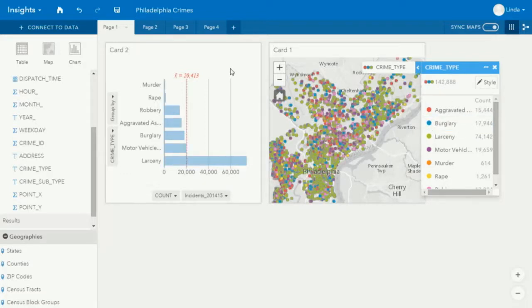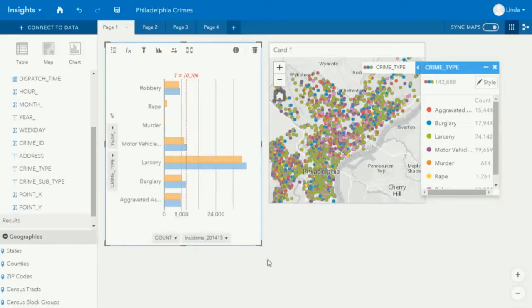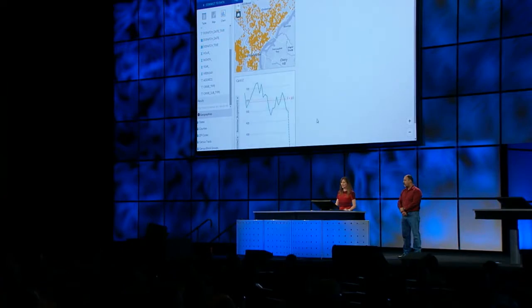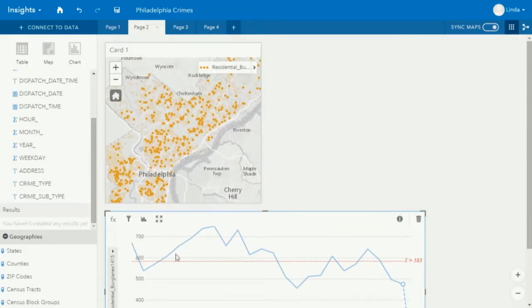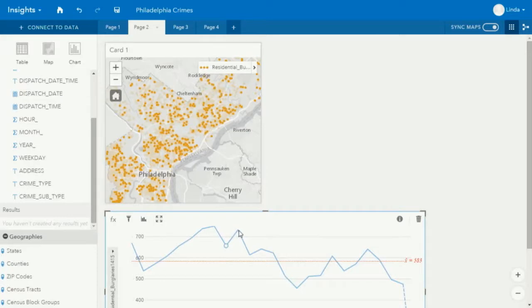So this is 2 years' worth of crimes across Philadelphia. We see that there's been generally a decrease of crimes over the 2 years, but that some of the residents are actually reporting an increase of residential burglaries. So let's have a look at the residential burglaries and see if changes over time explains that difference. If I drag the date field and create a chart, you'll see immediately a timeline is created for me. With the interactivity between the cards, you can see those changes over time.